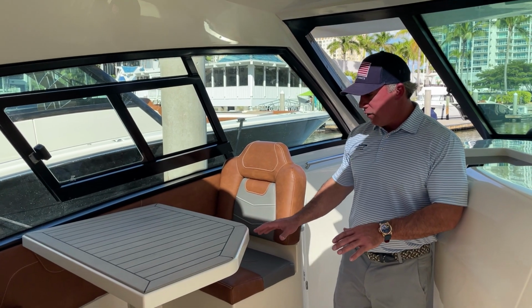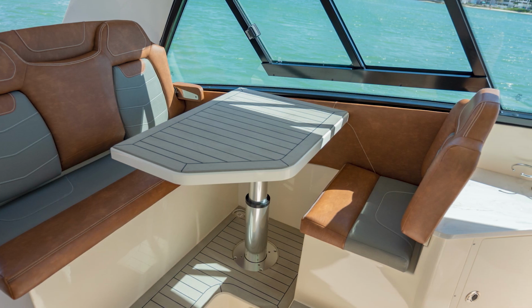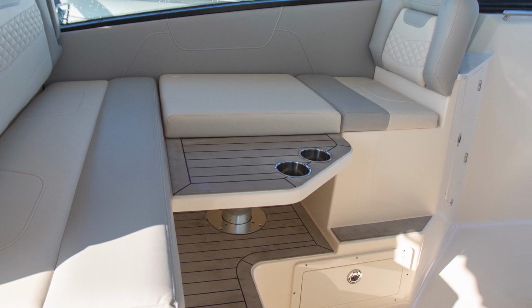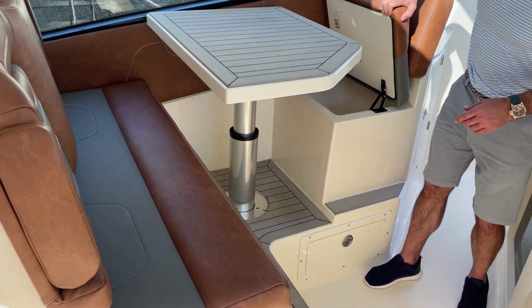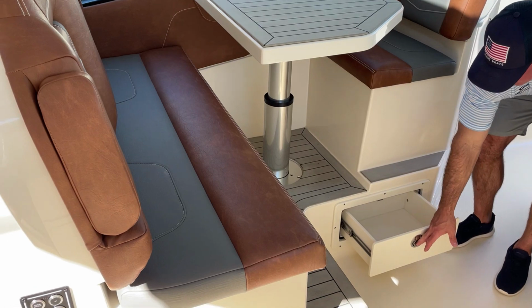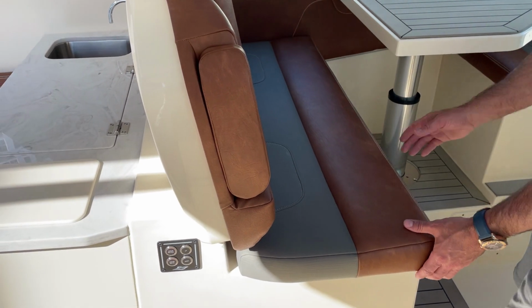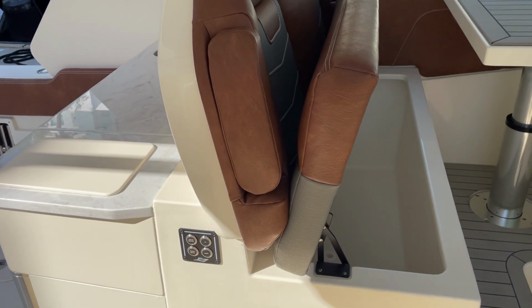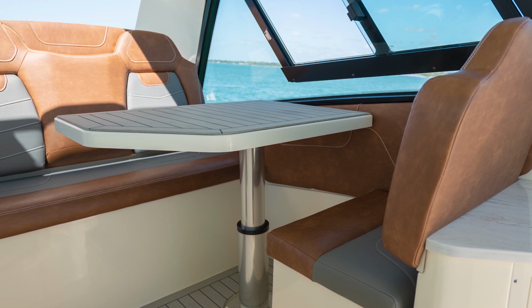Moving back to the port side of the helm, you'll notice that we have 1 seat, jump seat facing aft. We've got a table here in the center. Now this table will drop down halfway. We'll have a cushion that goes on top of it that will allow you to lounge out completely in the shade inside this enclosed area. And underneath this, we've got a really big storage area here facing aft. We've got tackle storage here underneath, and then moving to the back underneath this triple forward facing seat, we've got a ton of storage in there as well. Now again, this table will drop halfway down for the lounge and then all the way down to the floor.